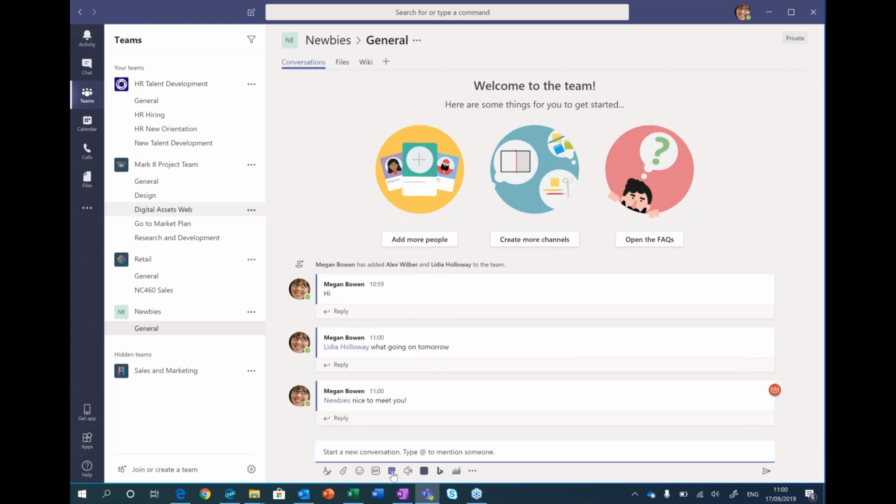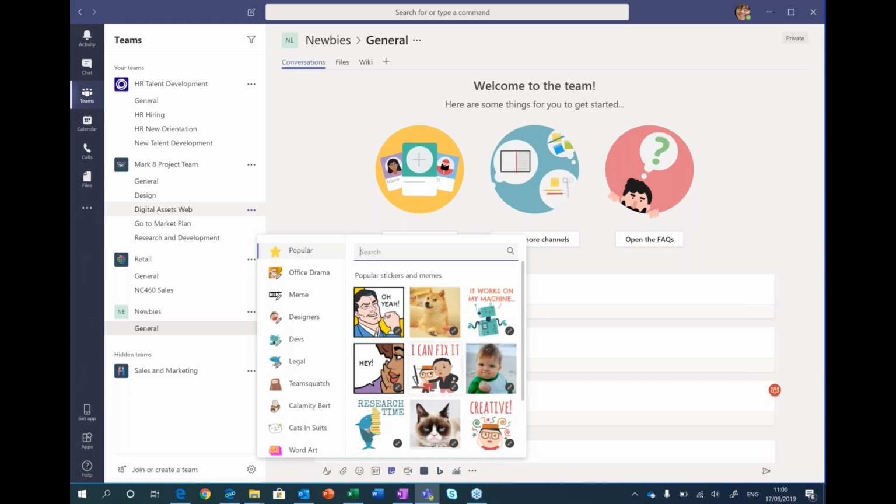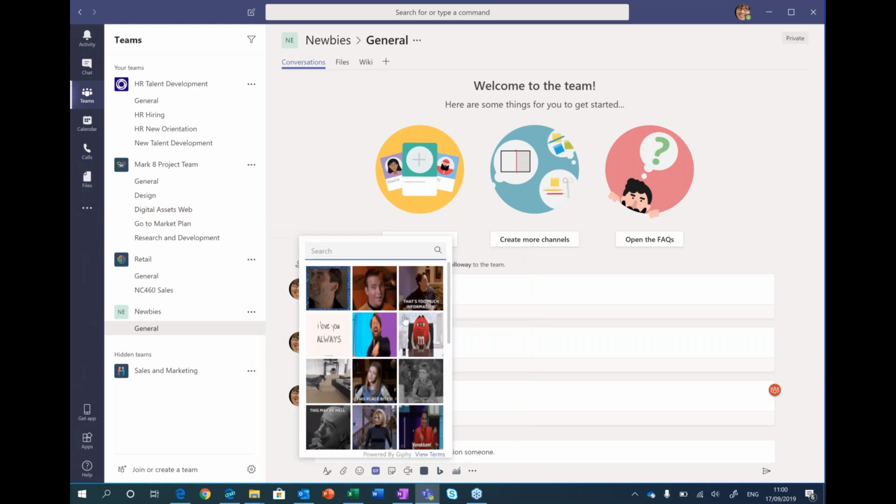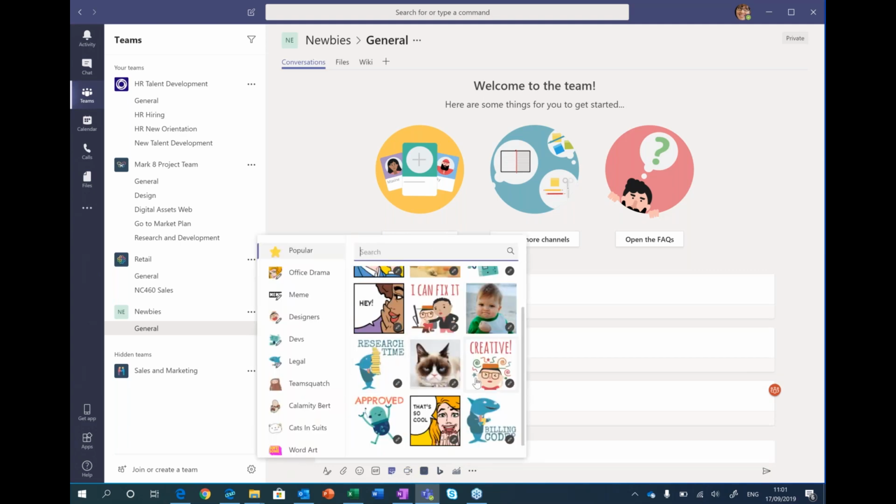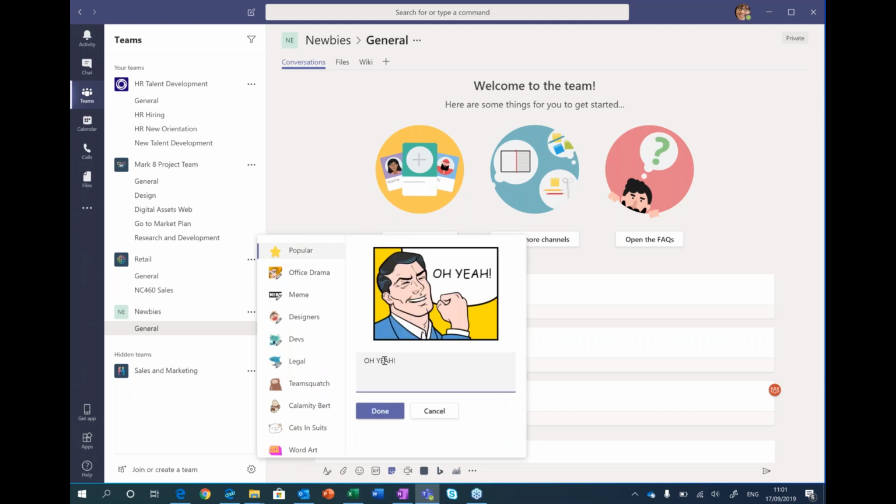Great. Or I might be a bit more playful and go in and have a look at some of the different stickers or memes or GIFs that I want to add into my new Teams channel. So you can restrict these sort of things. If you don't want to allow users to use GIFs or memes or stickers, you can turn that off, or just set the level to moderate, or however you want to add these sort of stickers into your Teams chats. You can moderate that. But for now, let's just go in and put in something like this.